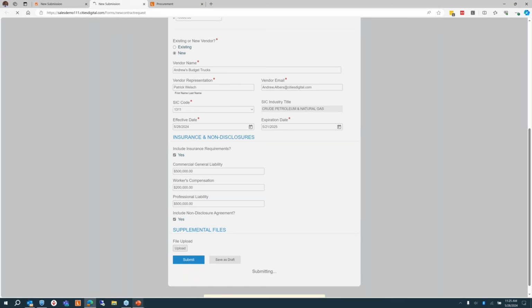And this is kind of where the magic starts happening behind the scenes with Laserfiche. And with that Word integration, that contract template document starts to get pre-populated for us and is sent to our first person in the queue for the review and approval step. So our first person in the process will get an email notification. So I'll show that here in a second.